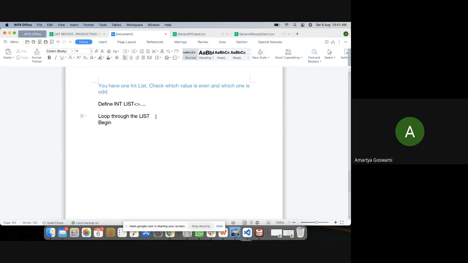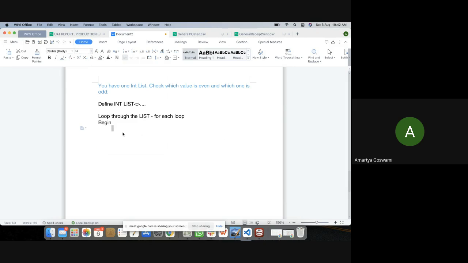How can you do that? With a for each loop. So what is a for each loop? You will put that integer i colon the list name.